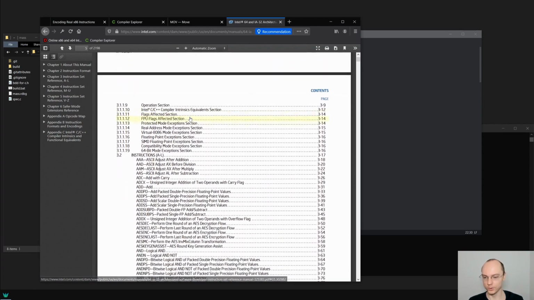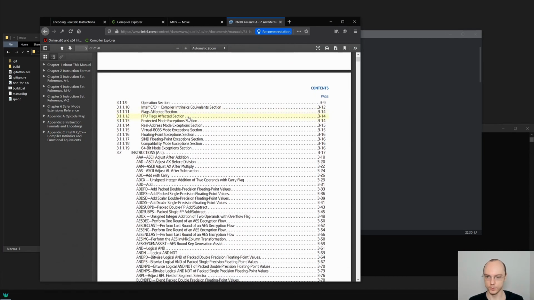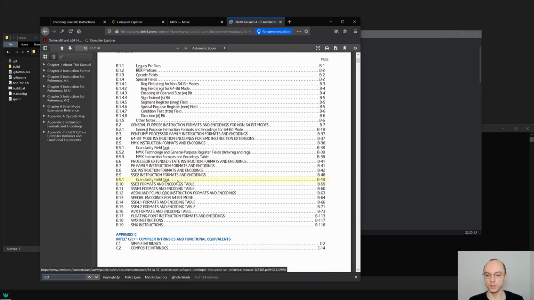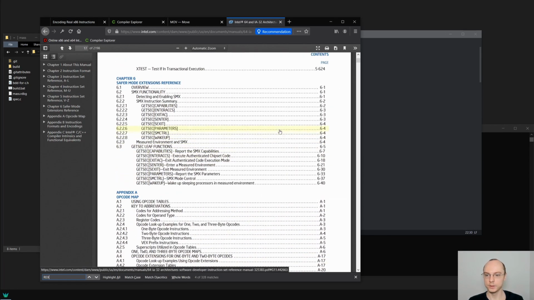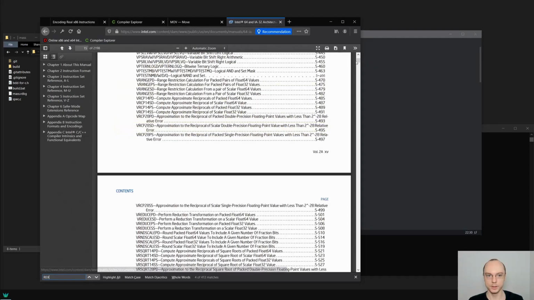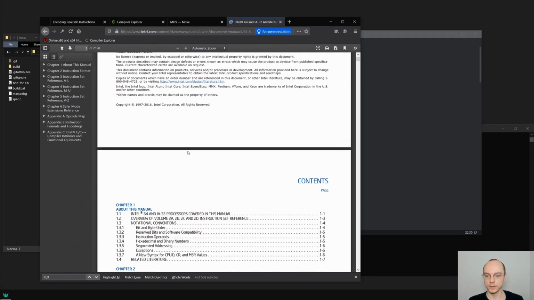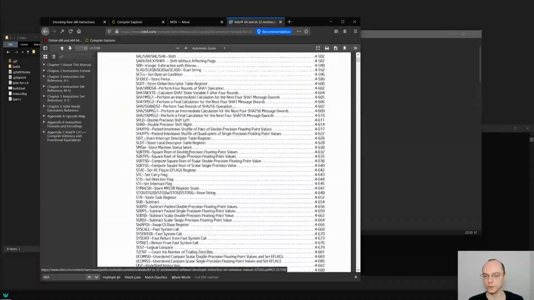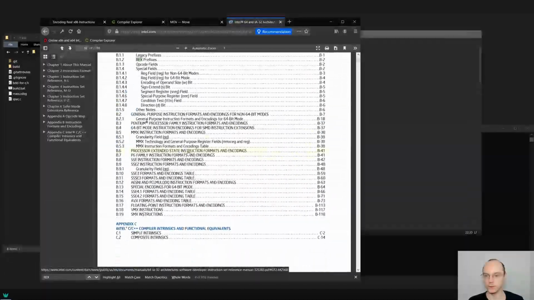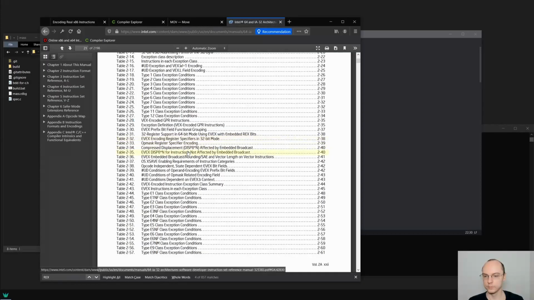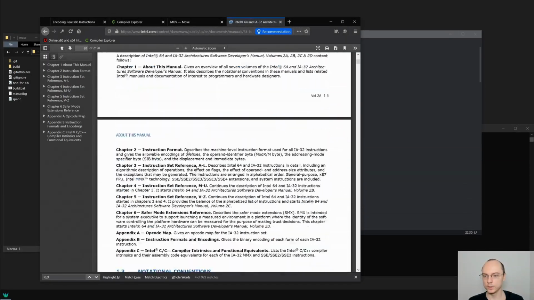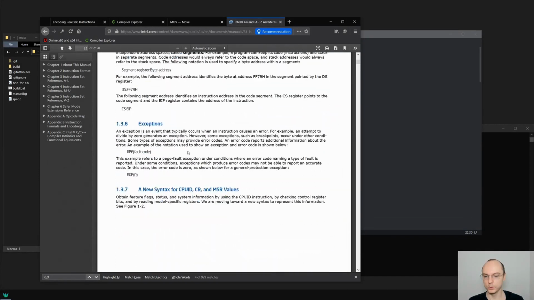It is not light reading at all, but it should include the information about our favorite REX byte. Thing is, I need to find this now. If I remember correctly, this is not so far from the top.